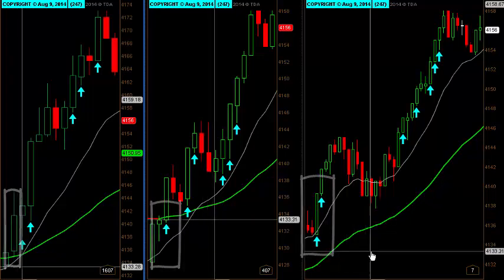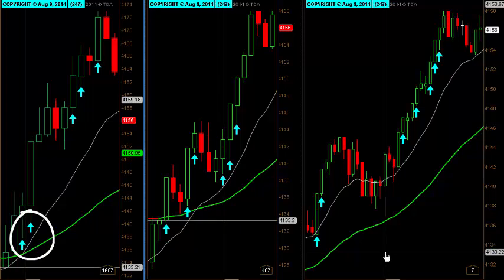So let me bring my crosshairs over here. You see, at first we didn't have it on the long-term chart. I start with the long-term chart. I look at the arrows there. So here, okay, now we've got where my crosshairs are, the vertical line, we've got arrows going up on the long term, then in the medium term. Now in the short term, we had them over here, but we haven't had a red arrow in between, and based on this system, that means we can still go long. We really have an alignment of all 3 energies, all 3 time frames, I should say, to go long. And that's pretty much how simple it is.